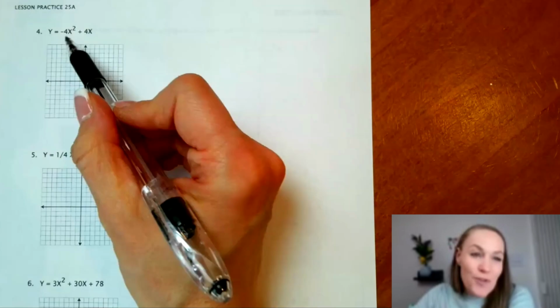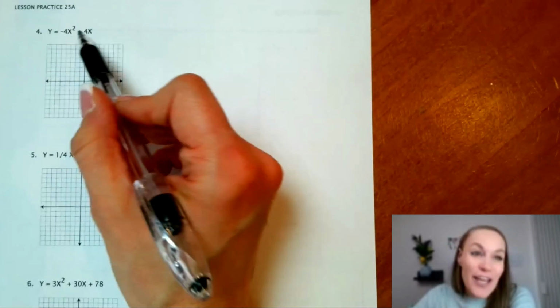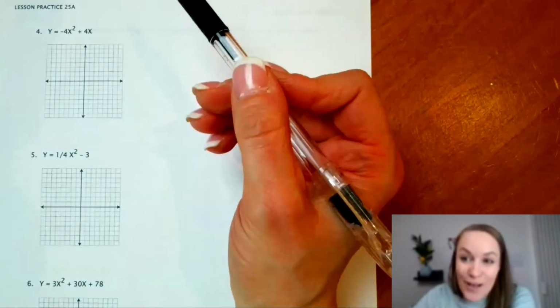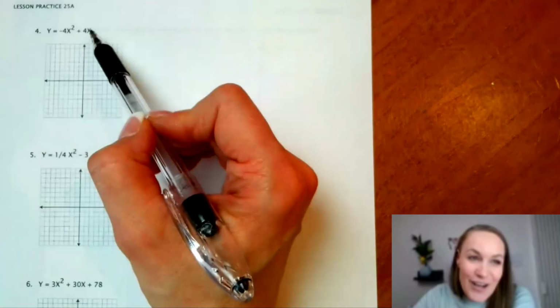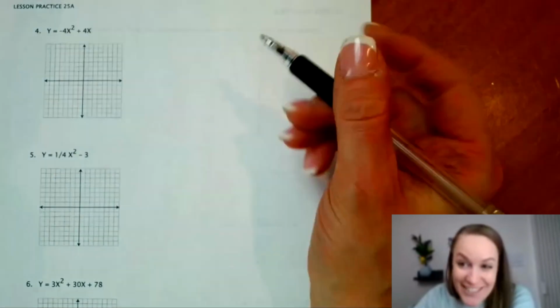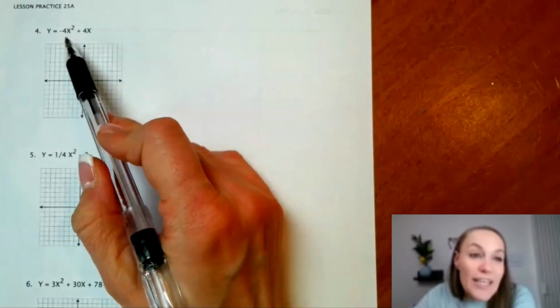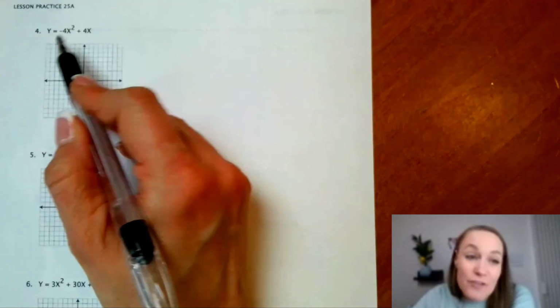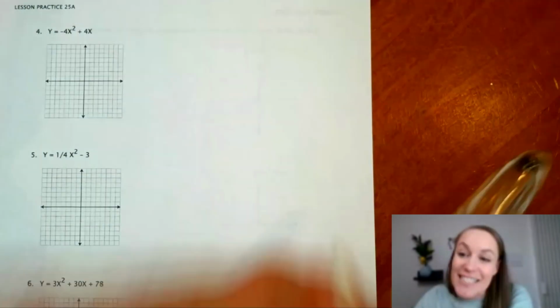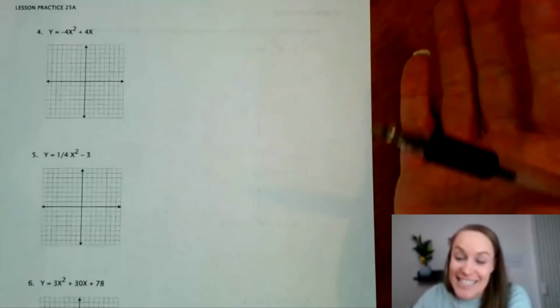Okay, so I only have 2 terms here. Let's just plug in 0 and see what I get for y. So 0 here, 0 here. I'm getting 0 for y, so I know my vertex is 0. No special formula needed because I only had those 2 terms. When you only have 2 terms, it is much easier to tell what your vertex is going to be, and no special formula is needed.